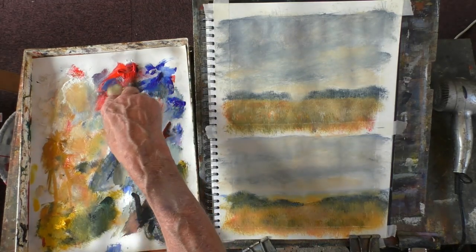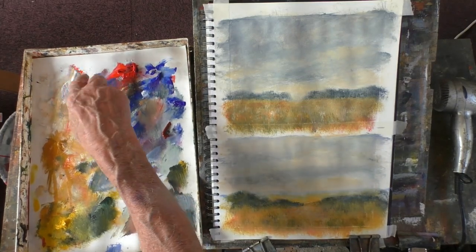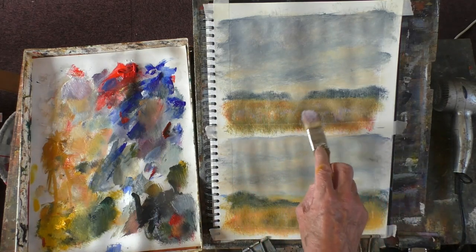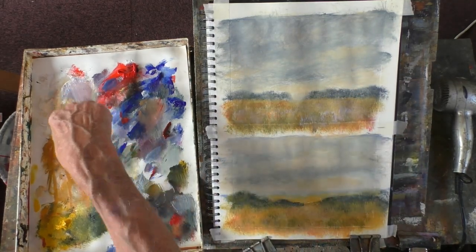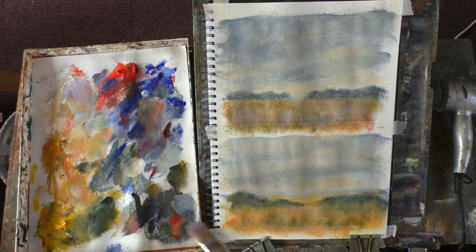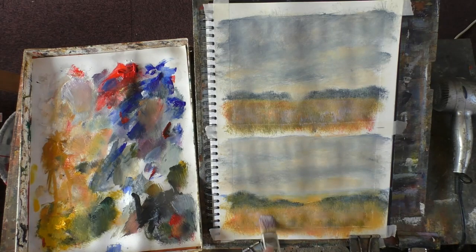I'll mix a bit of that red with a bit of the blue and a bit of the white. Look how strong that is. It just kills everything. Nice bit of lilac in the fields of rape out. Might put a few figures in there, well, a figure or two. I'll just tone it down a bit by just dragging some of that grey colour over it.